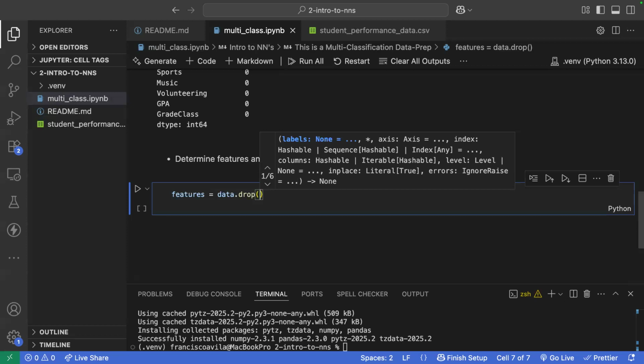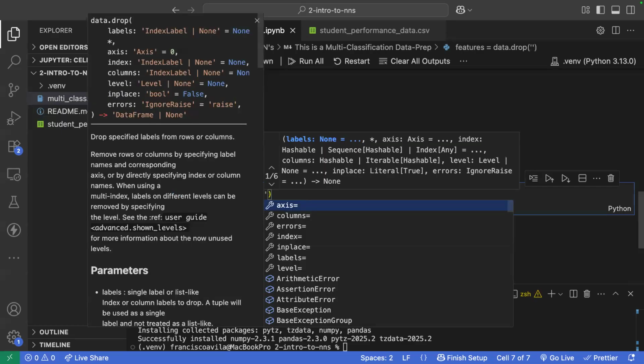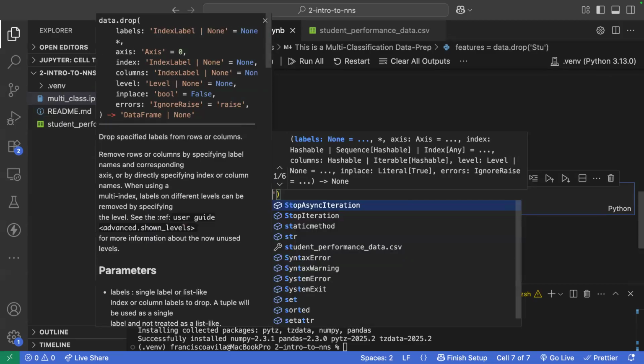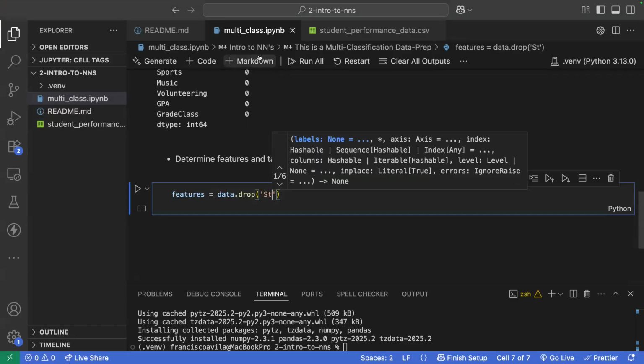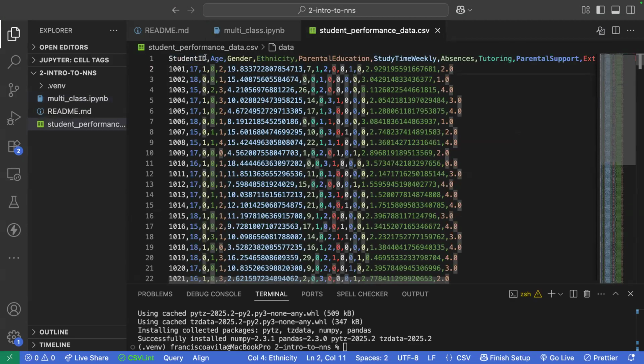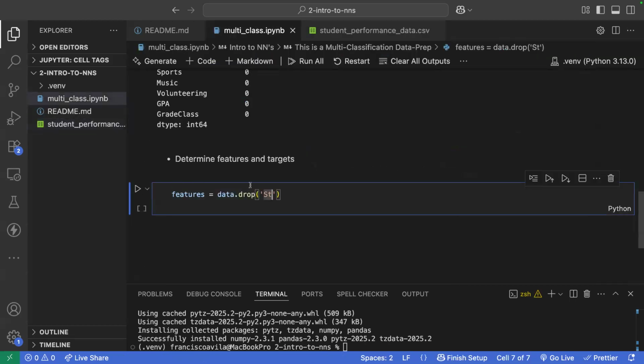Okay, well, what I'm going to be dropping first will be the actual student ID. Let me make sure that I remember what that column is called here. So it's just student ID. I'm just going to grab it like this so I don't do any sort of misspelling. That's the column that's going to be dropped in this representation of the data.